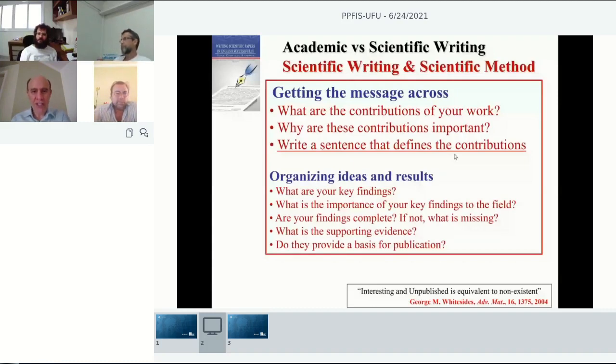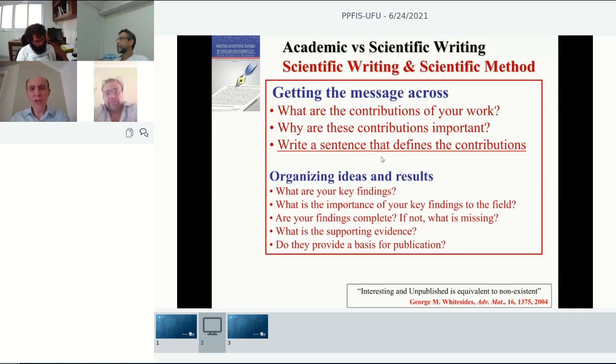I'm insisting on this, and spending some time talking about this sentence, because it should be reflected in the title of the paper. It should come in the abstract of the paper when you give the purpose of the paper. It should come in the results and discussion. It should come again in the conclusions. But mind you, I cannot write the same thing with the same wording in different parts of the paper. Every time I write this sentence, I need to use different wording. And this is one of the reasons why we need a lot of linguistic variety.